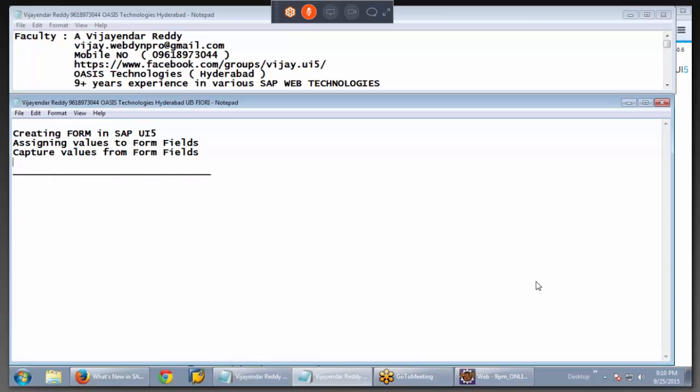Then if required, we'll try to assign a style class to a form. So these are the 4 things we'll discuss today: creating a form, assigning values to a form, capturing values from form fields, and assigning a style class to a form.